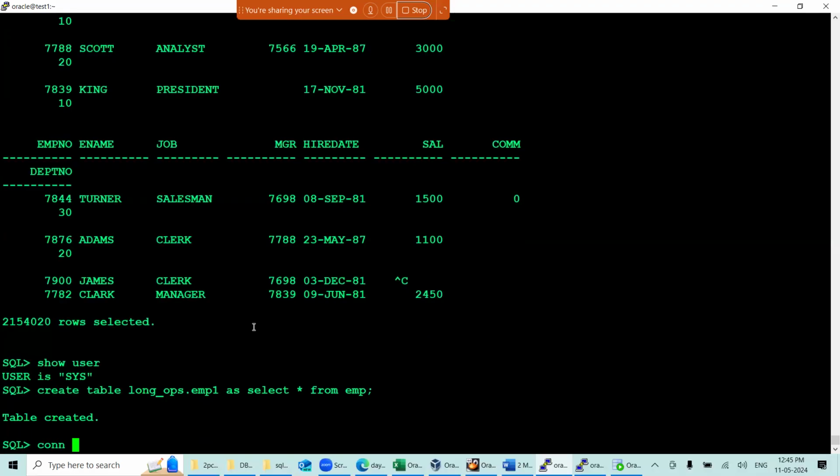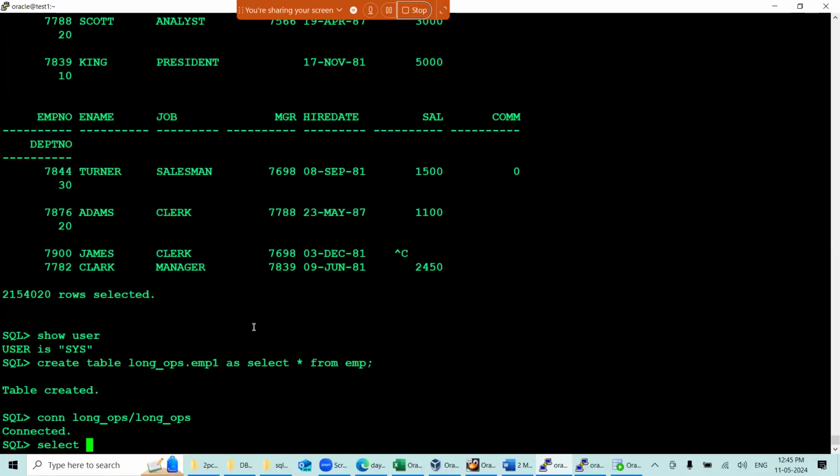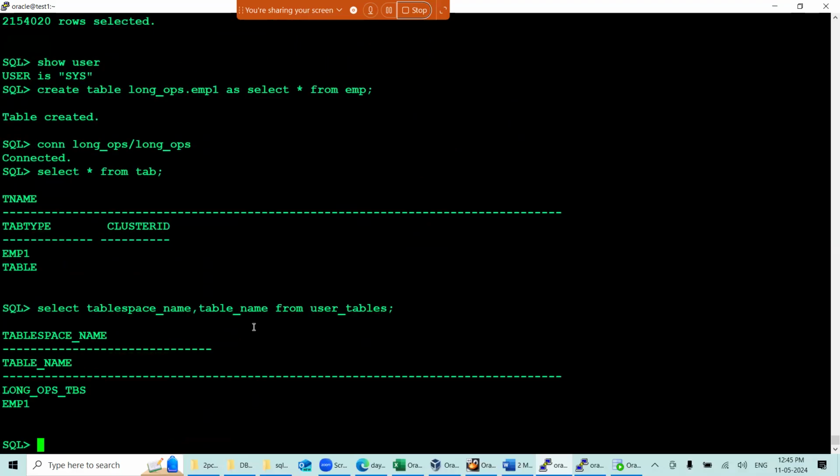So now if I connect to long ops user and write a select statement, select star from tab, I will see the emp1 table. Okay, and this table should be in that tablespace. Select tablespace name, comma, table name from user underscore tables.